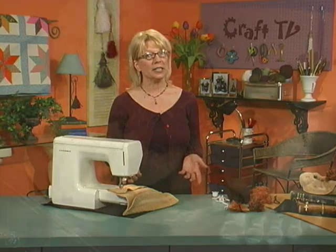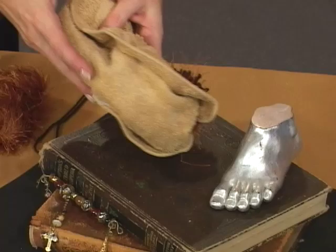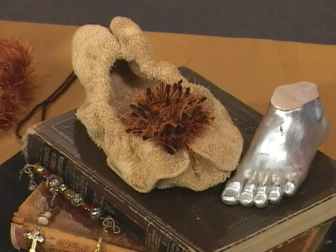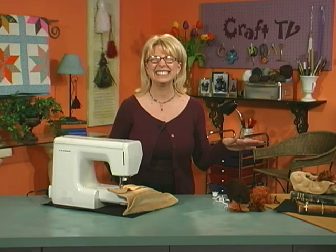I'm all cozy and comfortable. Most usually I have on my little house slippers, and I bet you've never seen house slippers like these before. These were made with a set of washcloths, and I'm going to show you just how they're done. When you put these on, you can make these for anybody's feet. One year, my mom and I, and some other ladies from our church, we made these for every one of the older ladies in the nursing home where we went and had services for them every Sunday, and they just loved them. We did them in bright reds and bright greens and all nice colors, and they were so excited.